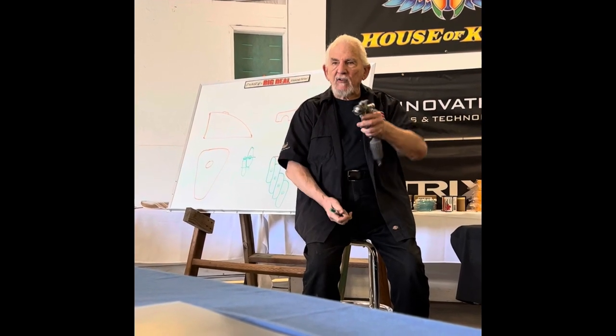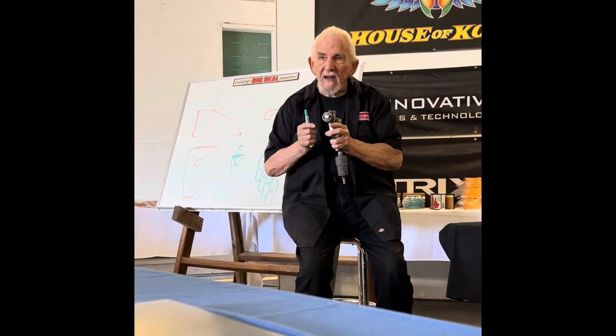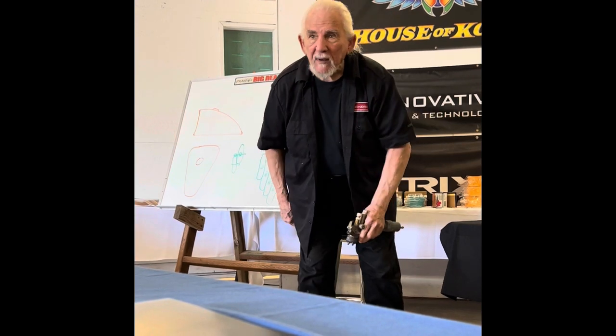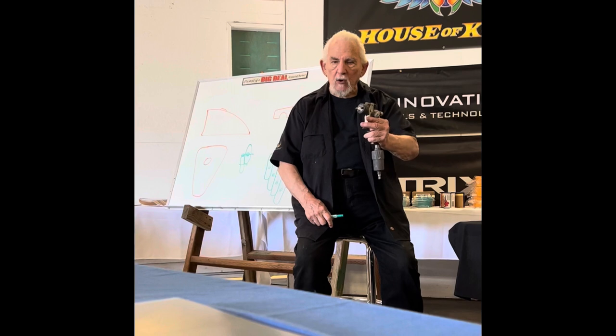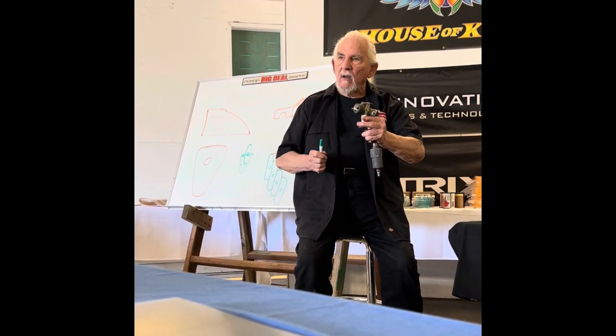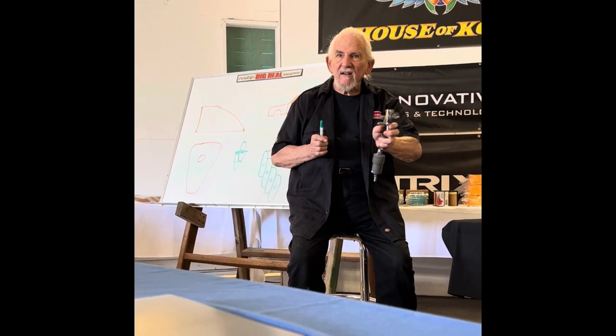Now, you not only have to maintain parallel this way, but if I go by a door opening and I angle the gun towards one edge of the door, what's going to happen? It's going to get a darker candy look because I didn't go by dead parallel. You've got to go by openings dead parallel. When you come up to the fender and it flares out, you stop and flare the gun so that you're maintaining your gun distance.